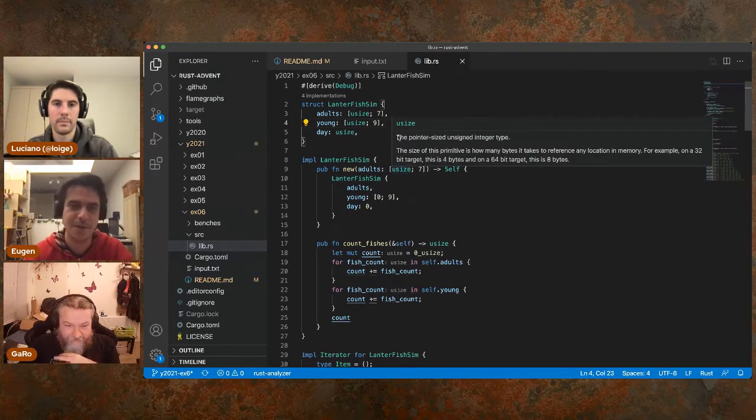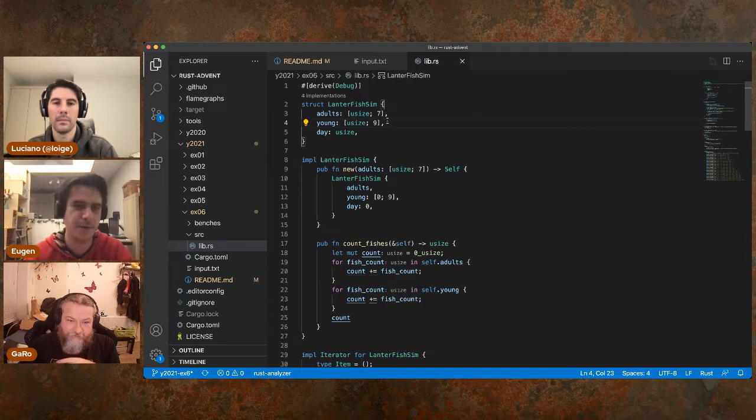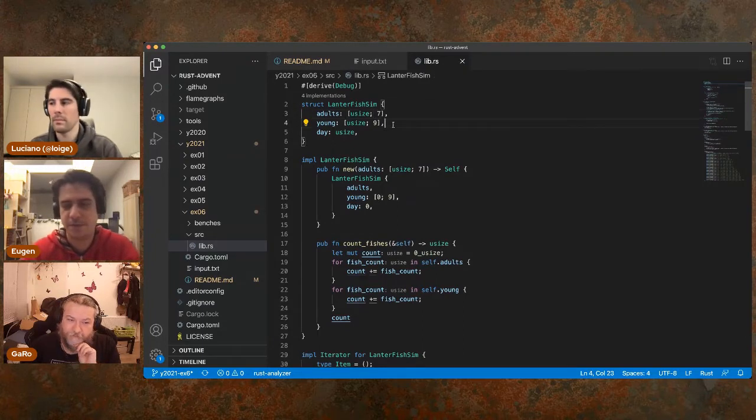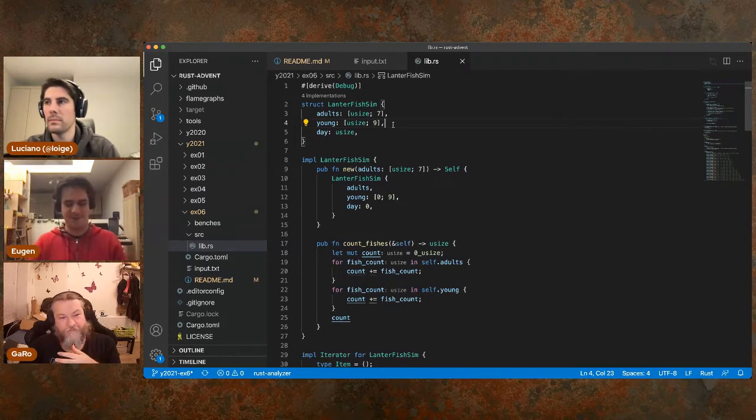100%. Yeah, also the fish don't differ in any way. Like all fish which have 3 days left are the exact same thing. So it makes perfect sense that we would just store the count of them rather than represent them and simulate them individually. If they had some different behaviors, like if their neighbors mattered, like in Game of Life, or if there was something once in a full moon, all the fish which have like 2, 3 or something days, but only 30% of them do a thing, then it'd be worth doing them separately.